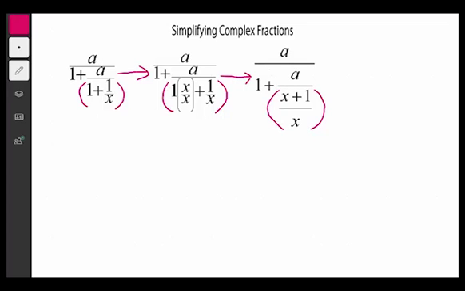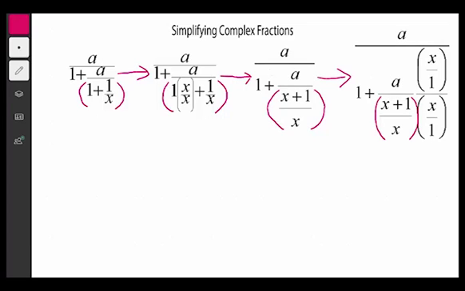So at this point, we still have a complex fraction. We still have not eliminated the fraction within the fraction. We're going to do that right now. In our next step, we're going to multiply by something that will eliminate the complex fraction. And this is our next step. You can see that the fraction that's going to be simplified, the x plus 1 over x, I still have the red parentheses around it to show you that it still exists in the simplification process.